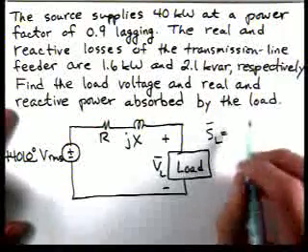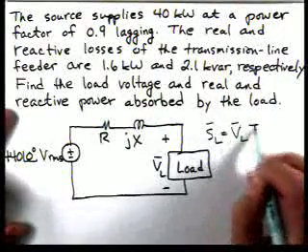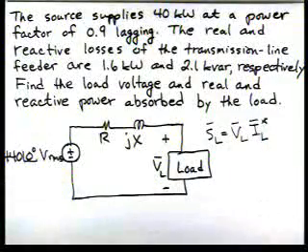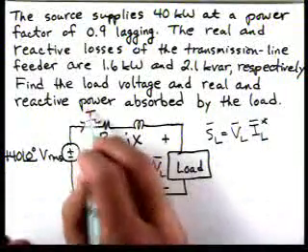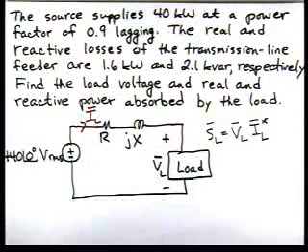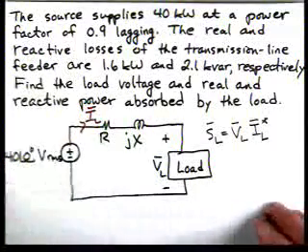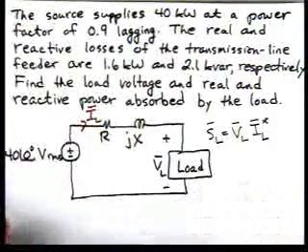And we know, for instance, that the complex power absorbed by the load is going to be VL IL conjugate, and I'm going to define IL here. So our task then will be to get in a position to calculate the complex power absorbed by the line, subtract it from the source power, and then use that to get the load power. And once we have that, we can calculate these other quantities. So let's start off with the complex power supplied by the source.